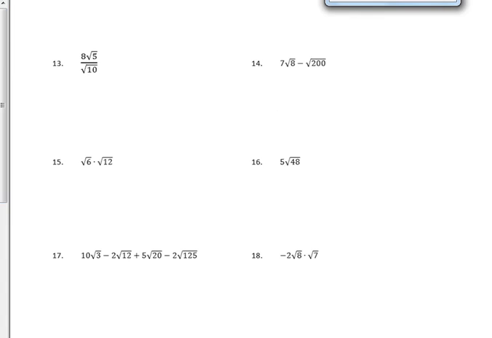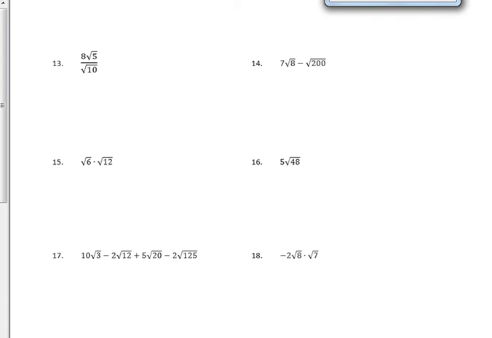Now let's take a look at a couple on the back here to just get a general idea. Those were the 3 ways that we are going to simplify these radicals. They're the only 3 ways that we're looking at up to this point. But when I go to the back here, I want to see what problems look like when they're a little bit more complicated than those 3.